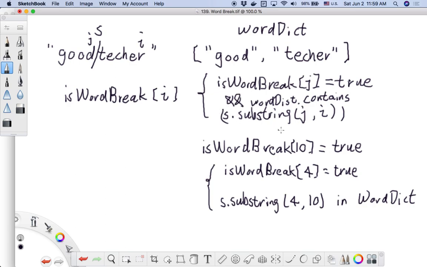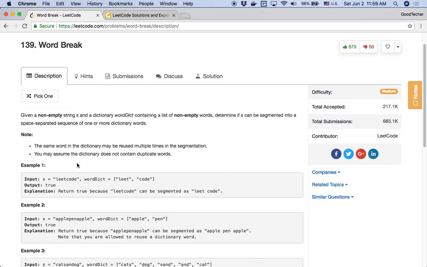With these two conditions, we can generalize our rules and turn them into code to finalize our program to solve this word break coding problem. So let's go back to the coding.